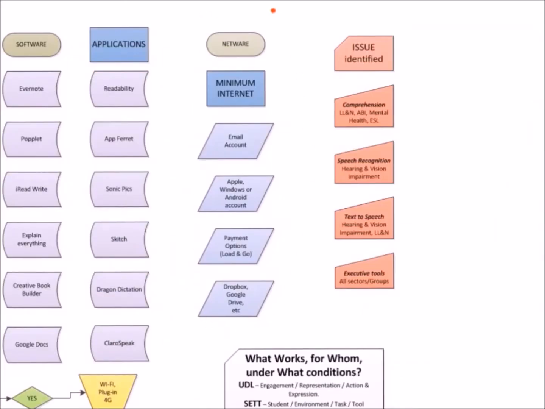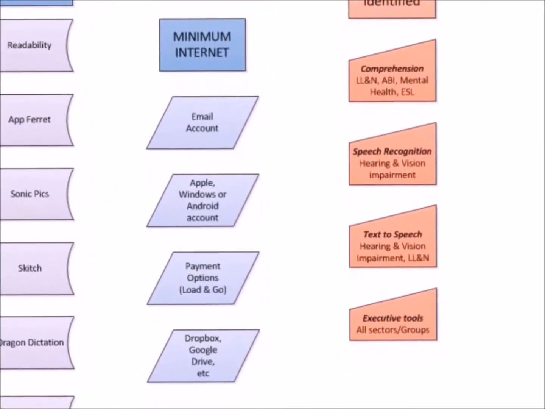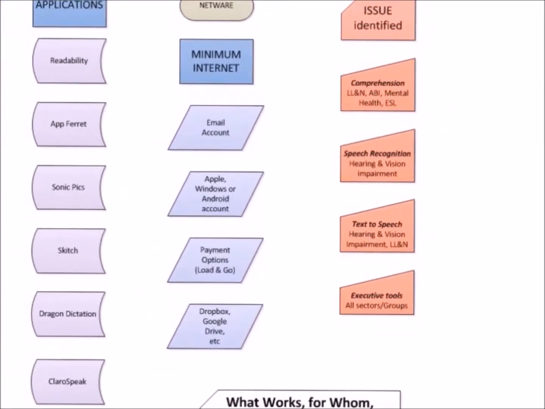We've then got what I call netware, and this is the thing I really want to point out at this point. A lot of the features and functionality of the programs only work really well when you've got some of these other aspects ticked off. So an email account is almost critical for setting up your Google Play Store or your Apple Store. That means you end up getting an account.